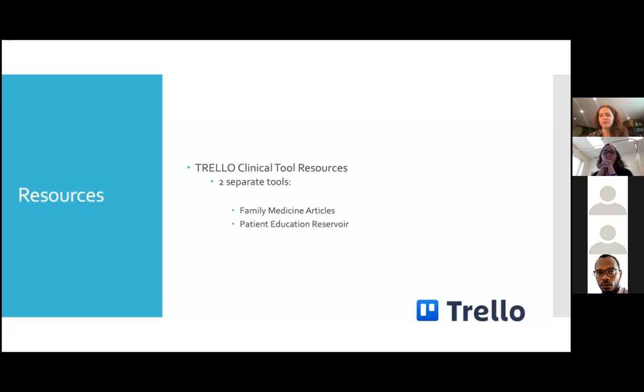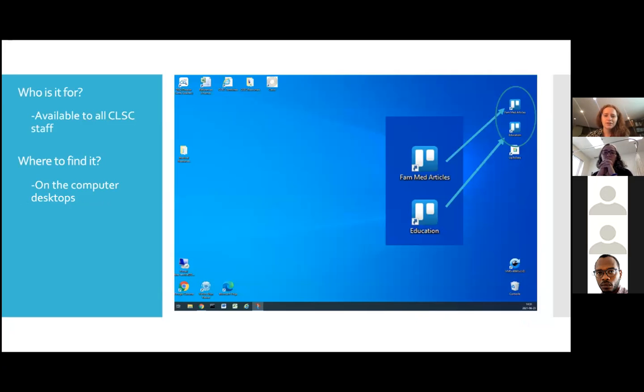So they're on two separate portals. And here is a screenshot of one of the desktops at the CLSC. If you can see here, this is what the two icons look like. So FAM Med articles is the family medicine article resource, and then education is the patient education resource.